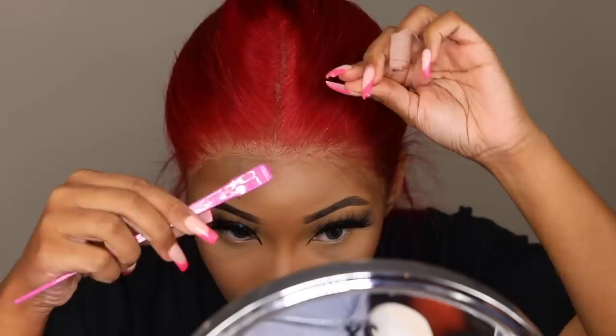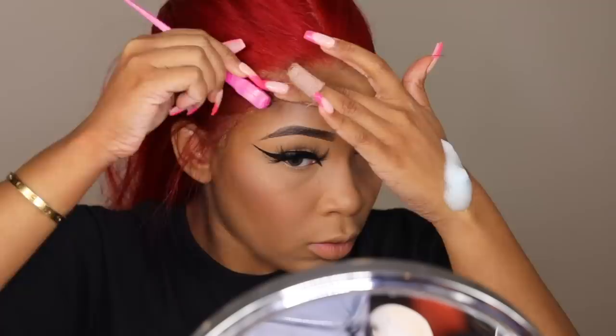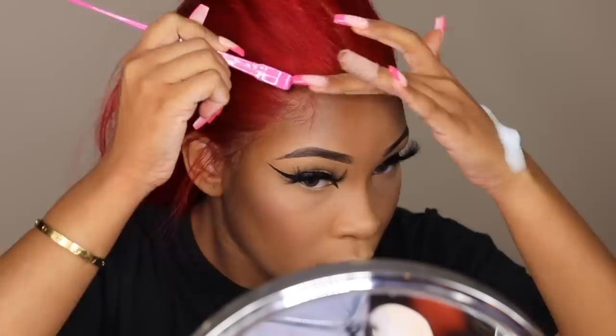So I cut small pieces, but I'm not going to do baby hairs around my whole hairline. I'm just going to do it right above the arch of my eyebrow. I'm not sure what part of the forehead this is called, but I'm just going to do this on each side, and I'm going to do a little bit of sideburns, and literally that's it. I'm not doing a whole bunch of swirled baby hair all around, like absolutely not.